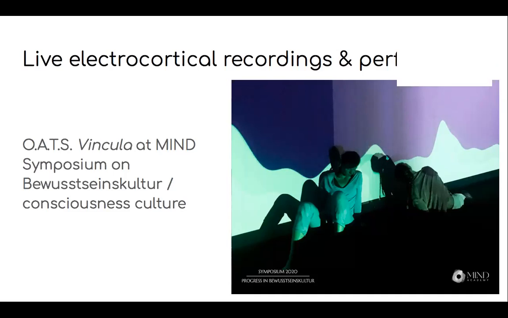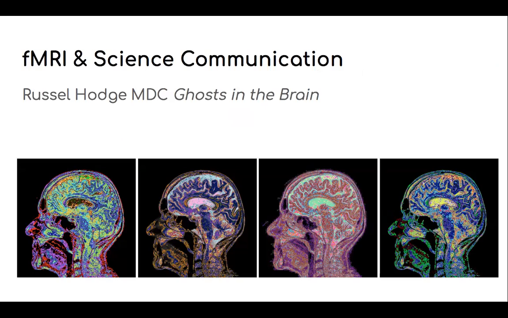This is a piece by Russell Hodge, who is the MDC science communicator in residence. He did this piece called Ghosts in the Brain — a project for colorizing fMRI images in different schemes to see if different features of the data would be noticeable to scientists. They were. The idea of 'ghosts' is that we have hidden assumptions haunting our language, our standard settings, data analysis, and visualizations, and that we inherit shortcomings or thought patterns because of the hierarchical structure of the lab. Art and science has the real possibility to be a critical commentary about our default settings as scientists, and talking with artists, they ask the poking questions, which is really important.